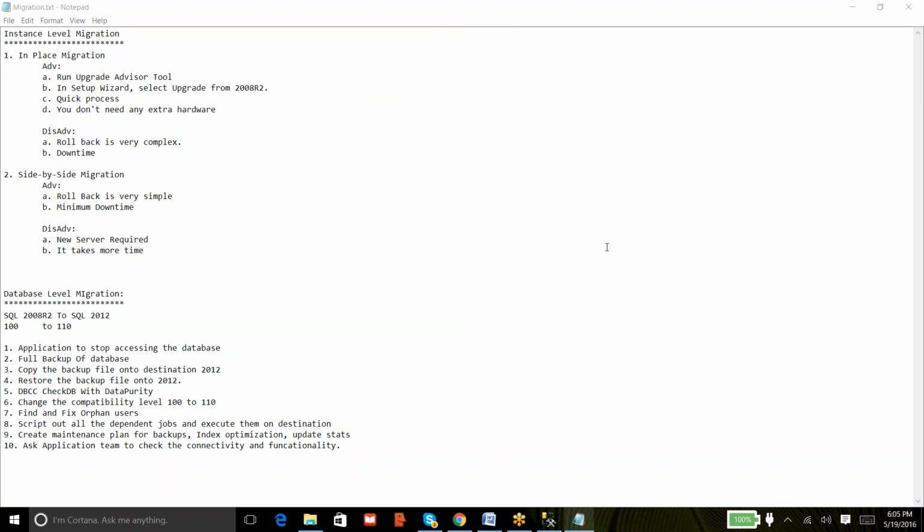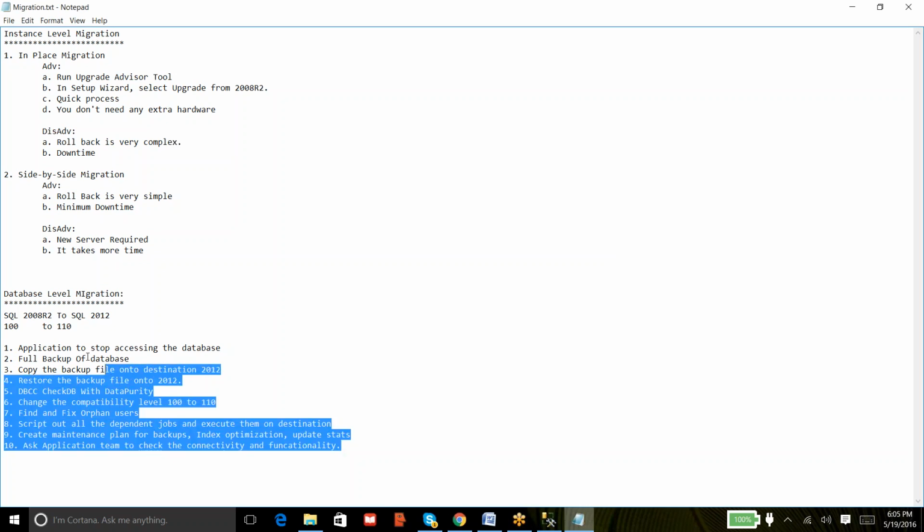So it is very important. One of the major roles we are going to have in real time is migrations. Not every time, but every so often, maybe once in 6 months, we may be required to migrate or upgrade our SQL versions. So we need to have some plans for the migration. I tried to put all my plans, whatever I used to follow in my previous experience, here. If you still want to explore this, you can browse some forums to get more information on this.